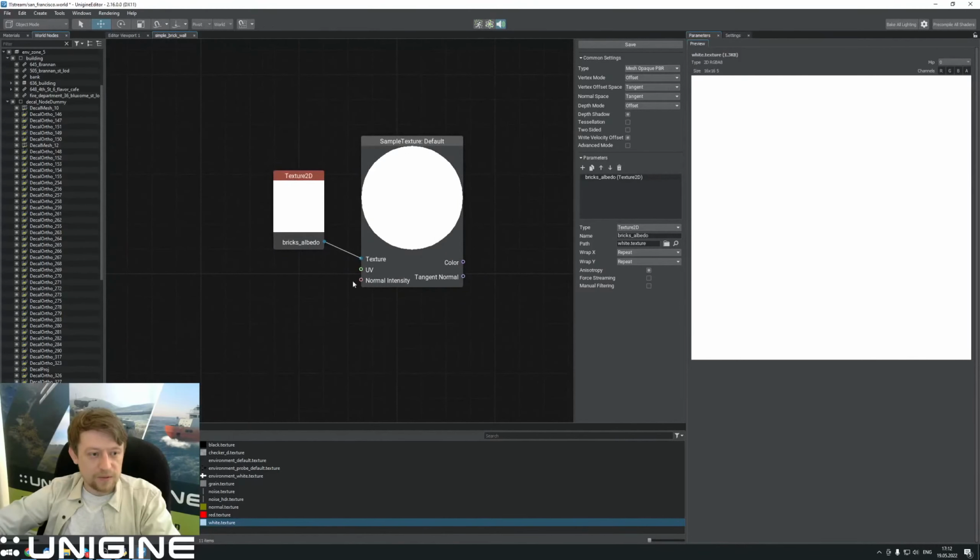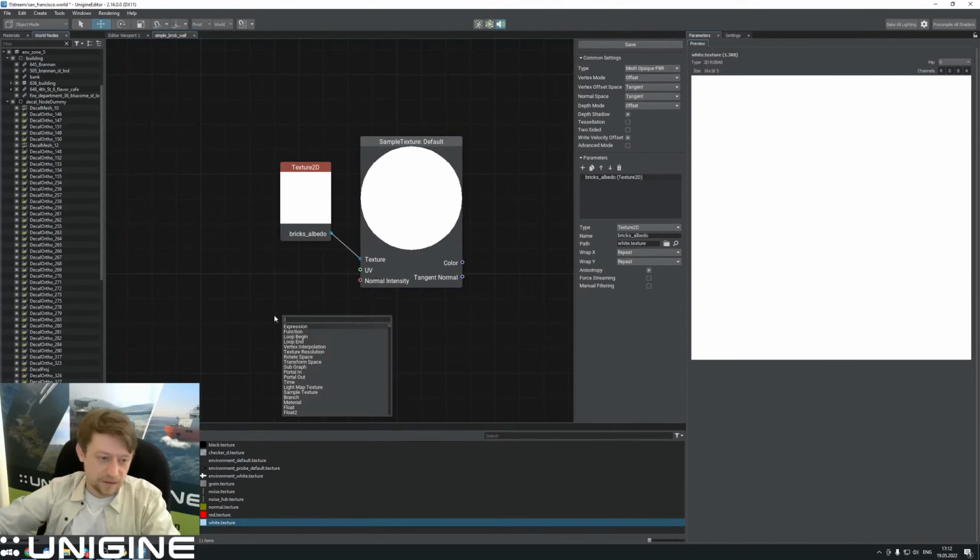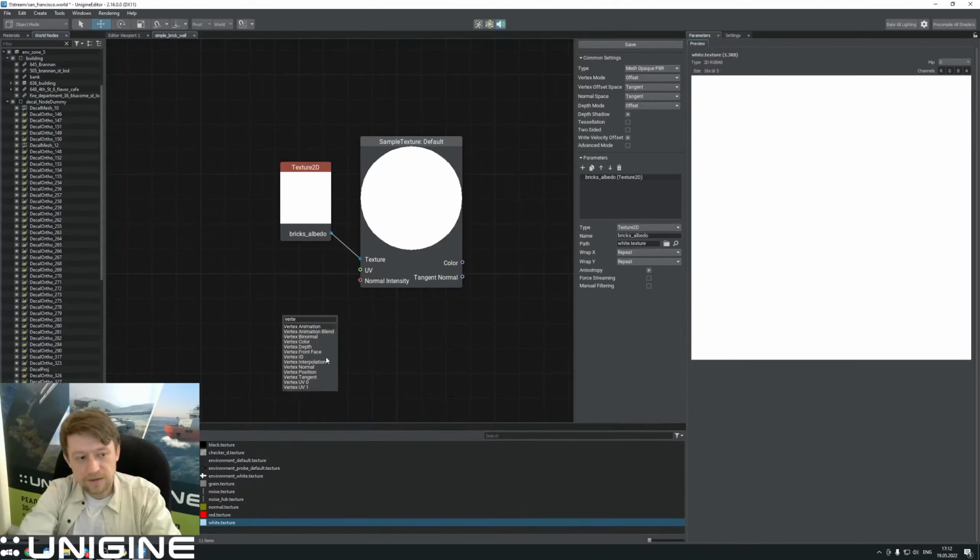And about the UVs. By default, this node uses UV channel 0. So if we press the space bar, we can see all of the nodes that are available inside the material graph. And if we try to type something like vertex UV, you can see vertex UV 0 and vertex UV 1 here.